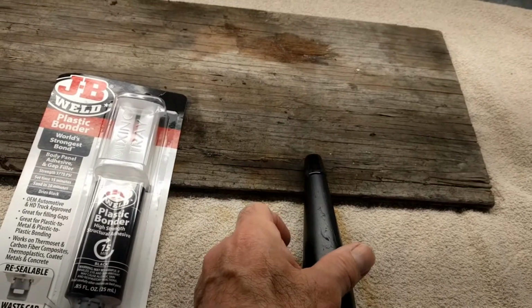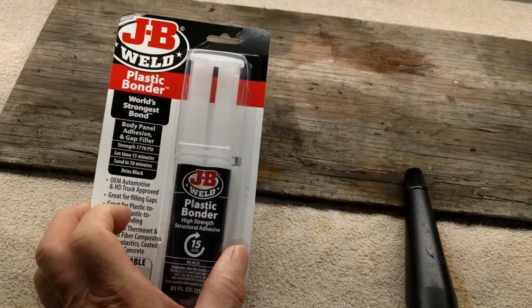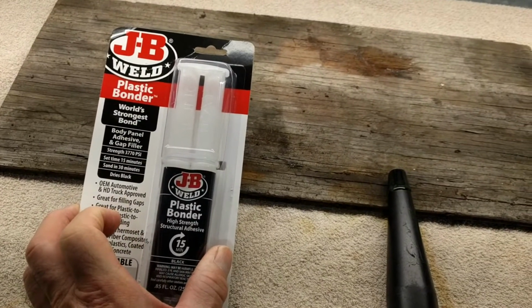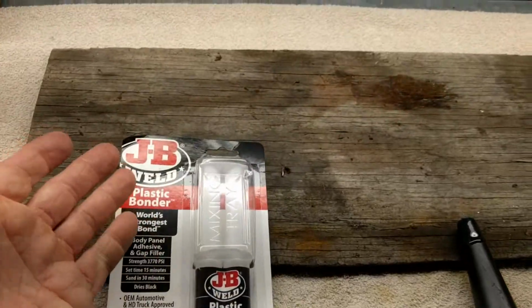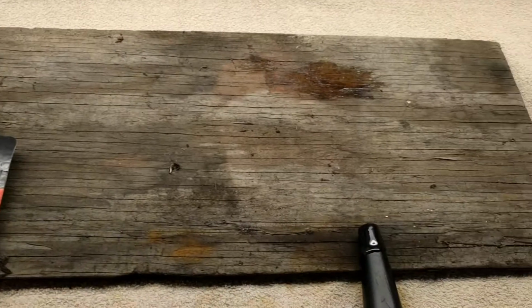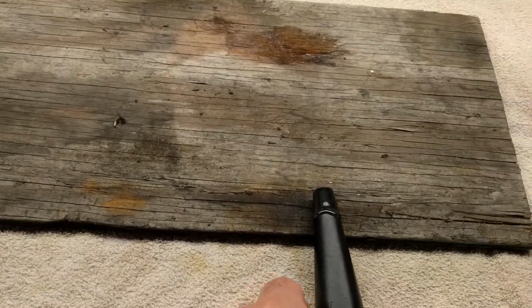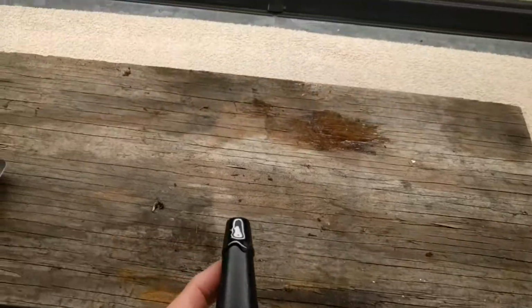So I tried to figure out how to fix it nicely, and this is 2-part plastic epoxy, really good stuff. I'm not shilling for JB Weld. I bought it, I just use it. There are some other brands. And this is what I did, basically.